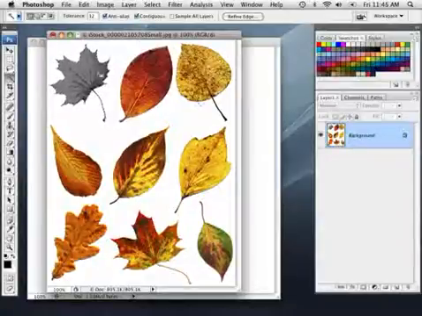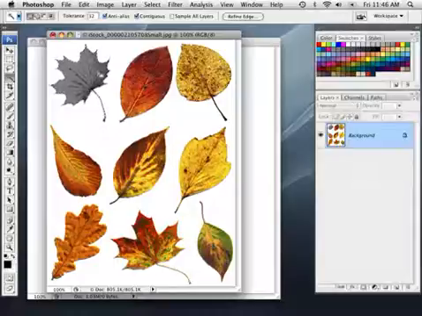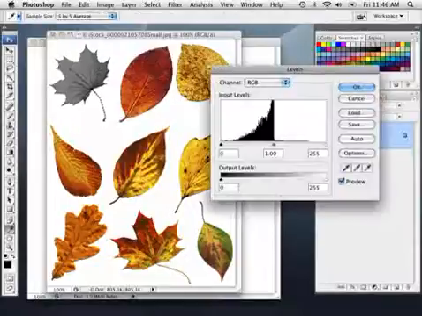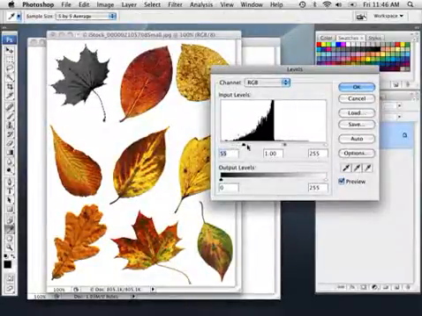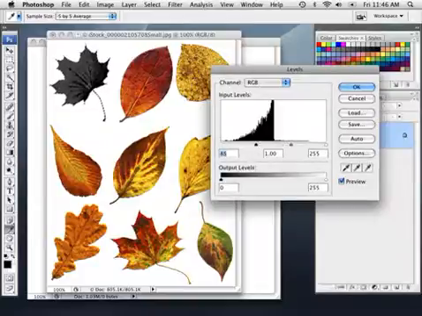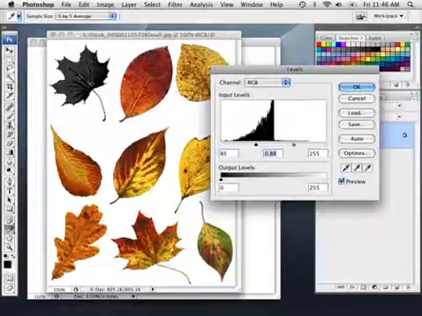And with it still selected, when we're going to create a brush inside Photoshop, the darkest areas of the brush are going to be the most opaque or the most dense when you're using the brush tool. So we're actually going to bring up my levels and darken this up. I'm going to grab the dark slider here and push it in quite a bit, so we can get a nice dark area there. And let's maybe take this gray slider and push it outward a little bit. So just making that whole area darker, but we can still see the lines a little bit. And then we'll click OK.